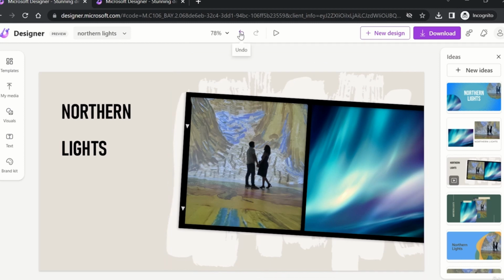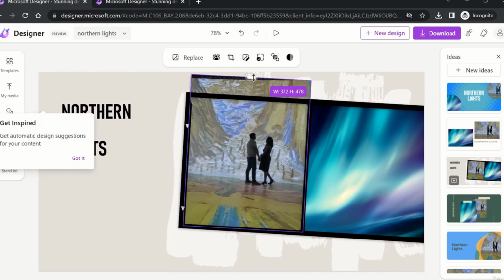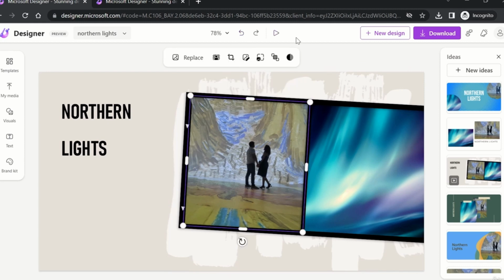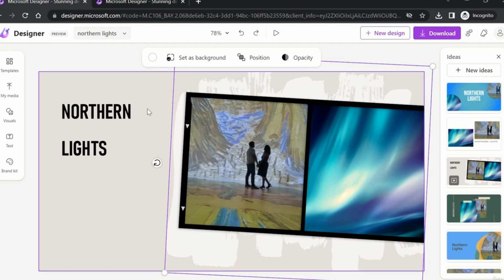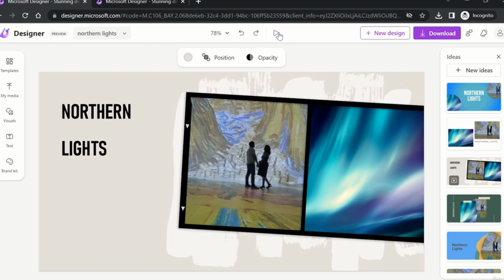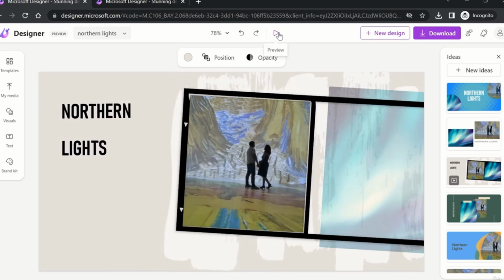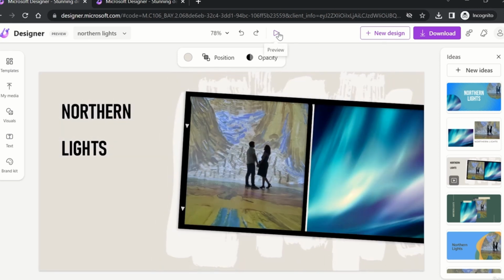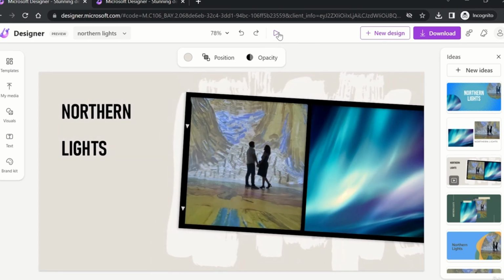Further, there are options to probably undo or redo stuff. Let's say you have this thing and you have changed something, you want to undo it, you can simply do it from here. Further, there are ways to preview it, to see finally how it looks. Here it is. Pretty good. I really liked how it encompasses a lot of different elements. It encompasses my image, the context I have given, the image that is generated using AI, and also a bit of beautiful animation that I have chosen.